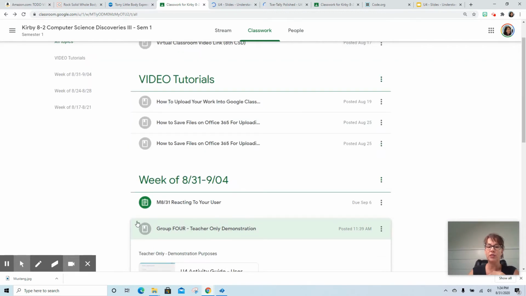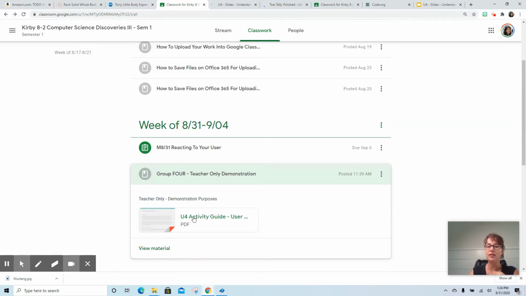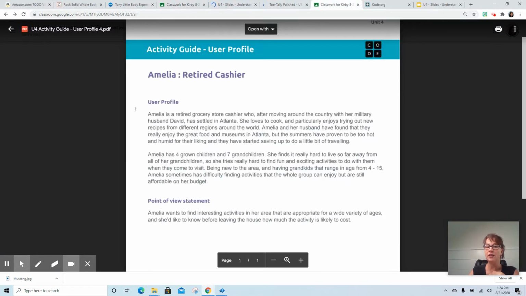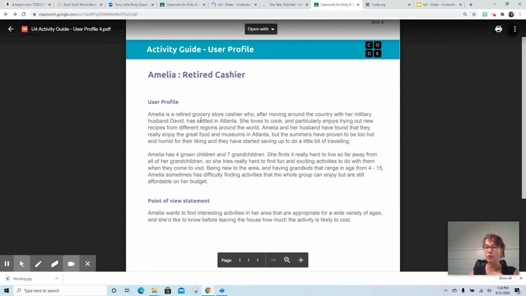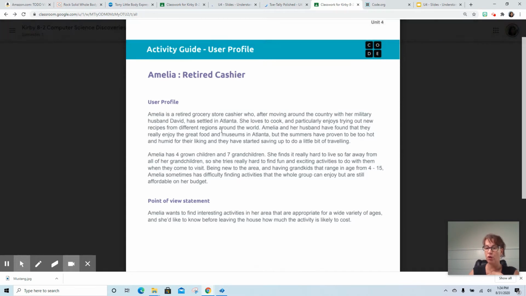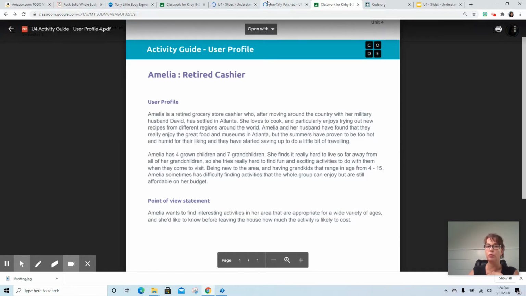So for demonstration purposes, we are in group 4, and this is the activity guide for the user. So if I come here, this is our demonstration purposes user profile. So what I want you to notice here, I need this to complete the assignment. That means the user profile you've been assigned based on your group.